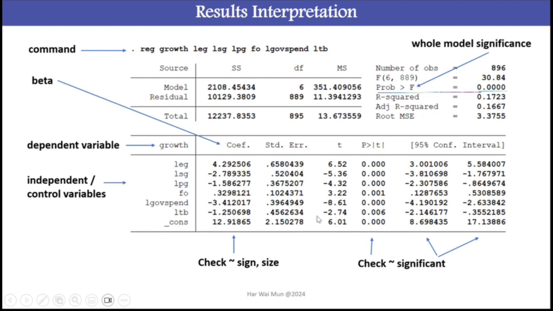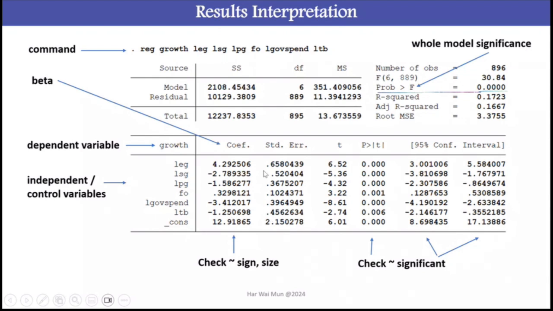Okay, I mean valid. If this one is not 0.006, if this one is 0.6, 0.6 means not significant, correct? If not significant, it means that this negative 1.25 is actually equal to 0. I mentioned before, right? You suddenly walk in, you see 100 ringgit on the road. For you, or for me, maybe it's very significant, 100 ringgit, right? You got extra money to spend. But maybe Bill Gates sees the 100 ringgit, 100 ringgit is equal to 0 for him, right? So it's not significant. Not significant means equal to 0, right?